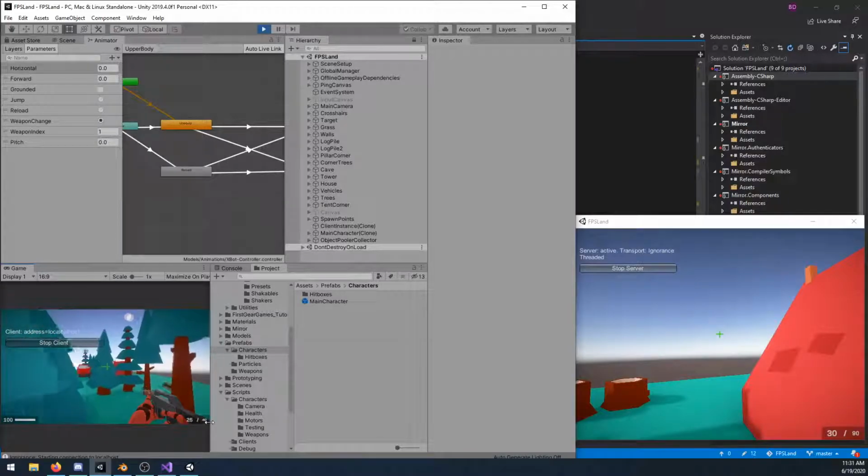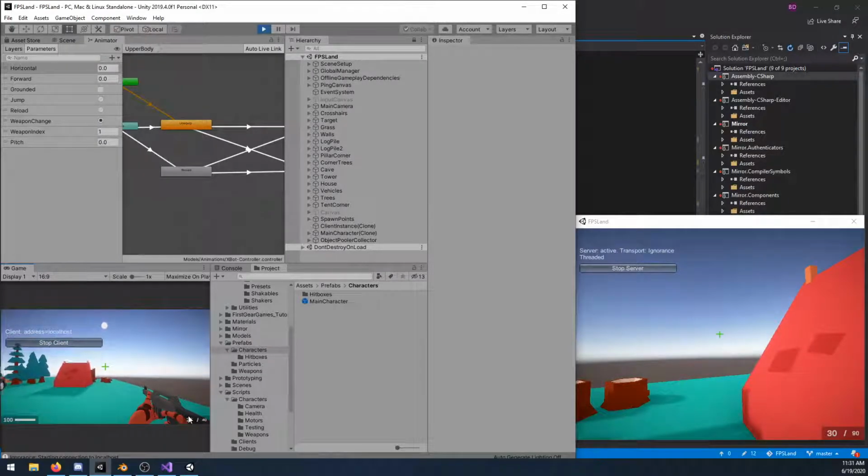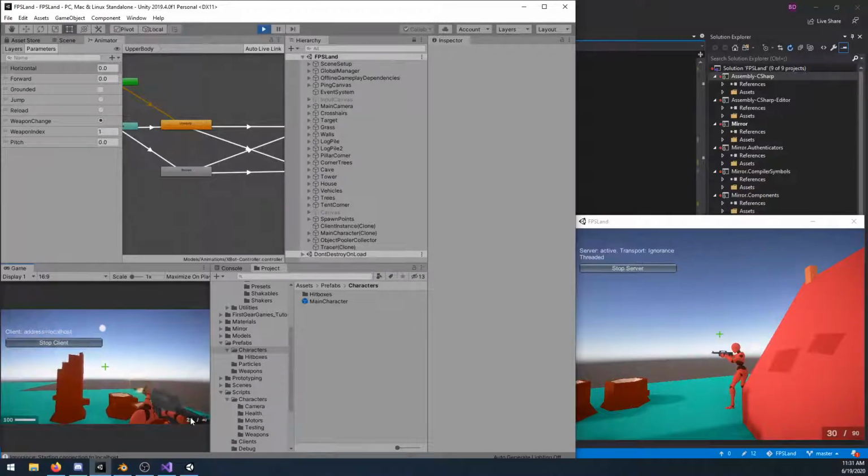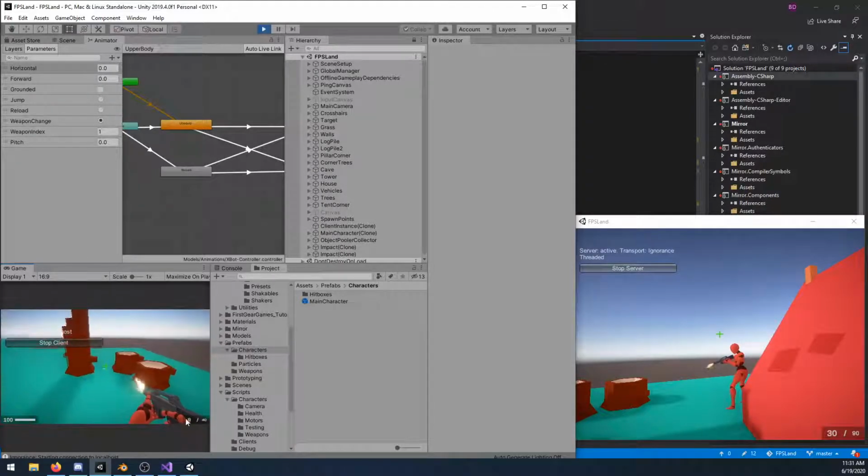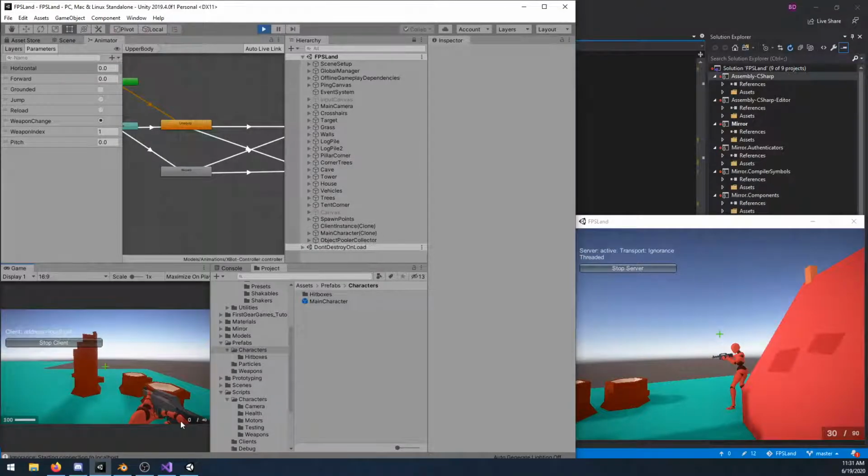I'm actually going to move over to the tent real quick. I can see that it's firing on the server, which is right, and the animation is playing over the server. That's really good.